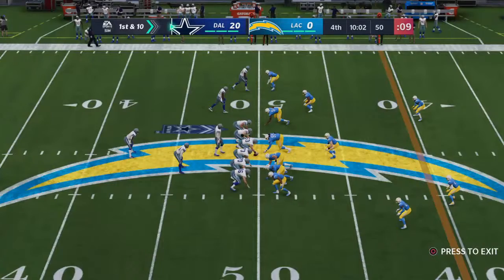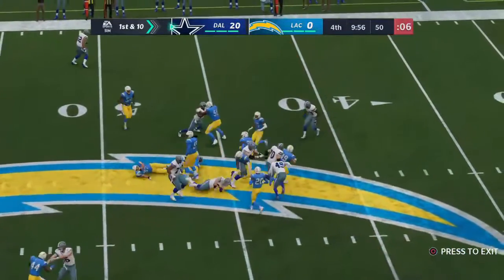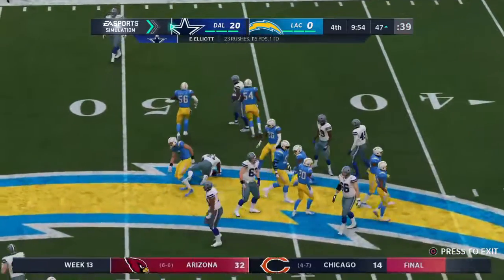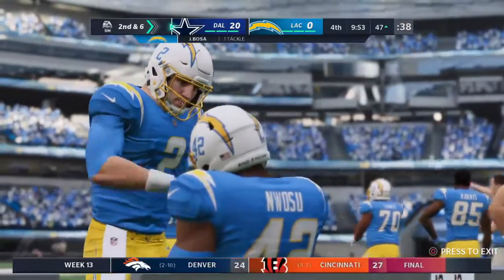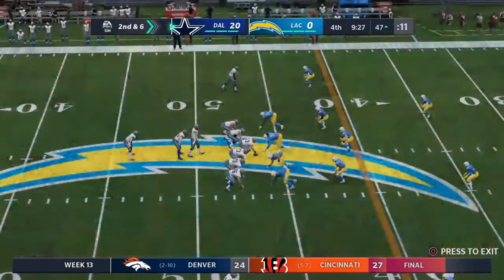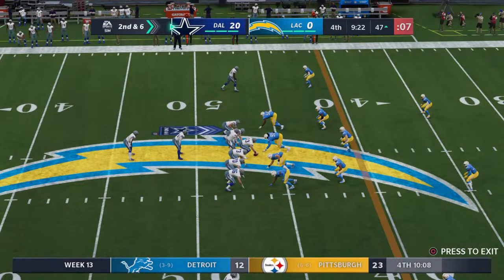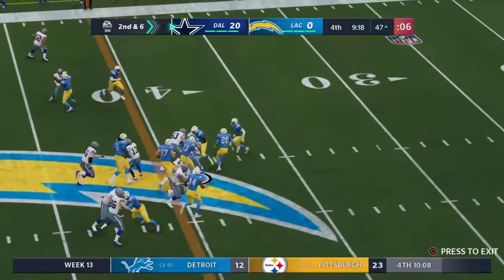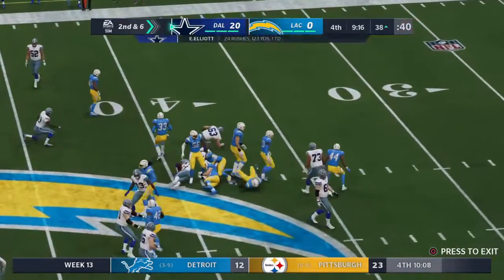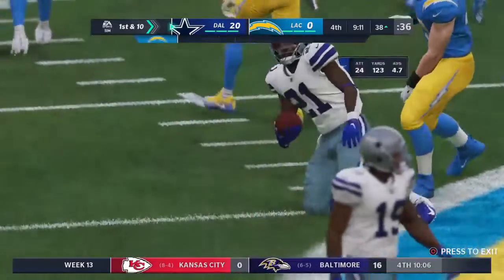Back-to-back good plays have them on the move on 1st down. This is Elliott. Joey Bosa in on the stop. Well, on every play call, you realize it's not going to go for a touchdown. So a lot of your calls are setting things up for maybe later in the game, trying to establish the inside run with toughness now, hopefully get to the perimeter later. And let's face it, you could do worse than a 4-yard run on 1st down. And the stop here will come at the 38-yard line.